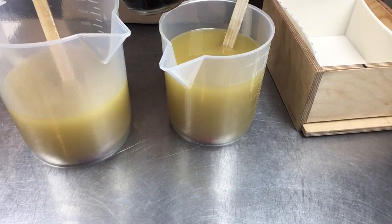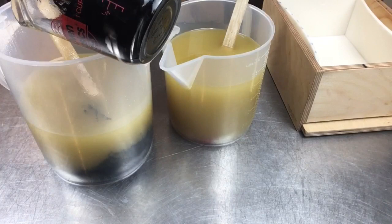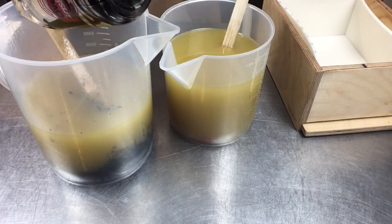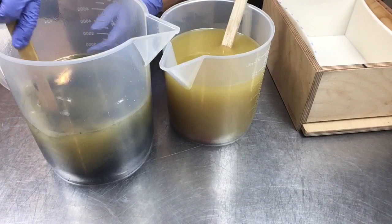I'm gonna go ahead and add my charcoal essential oil blend into this pot here. Okay, there you go, if you can see better. I wanna get as much as I can out of here. All those essential oils are so good, and essential oils are not cheap, so I do not like to waste any. All right. Just give that a little stir here.